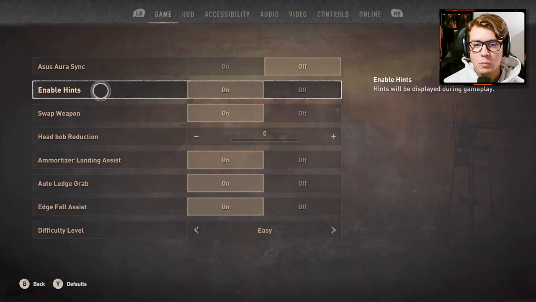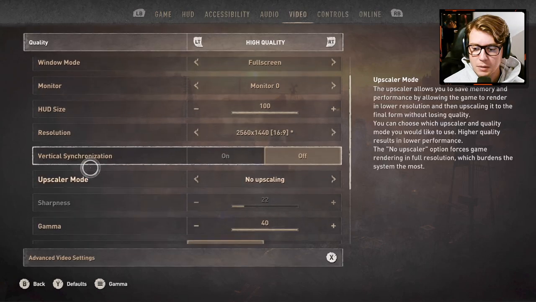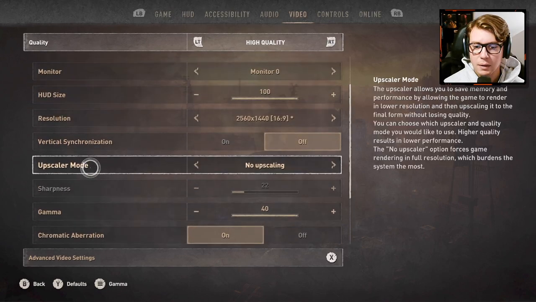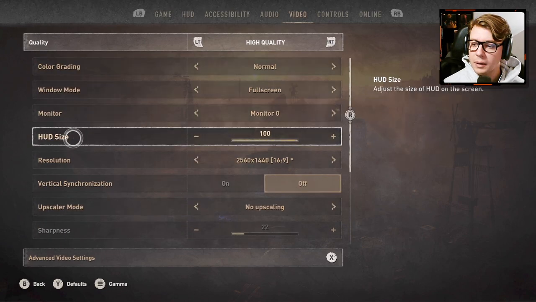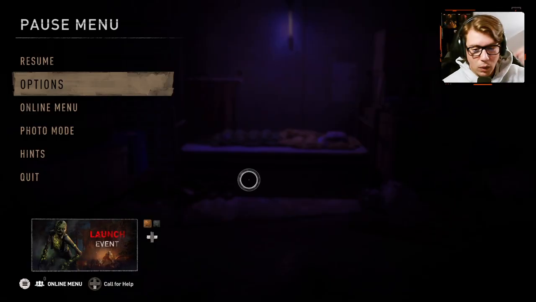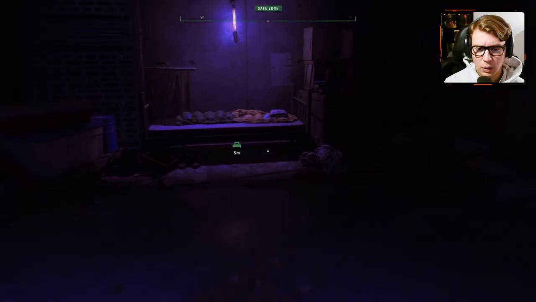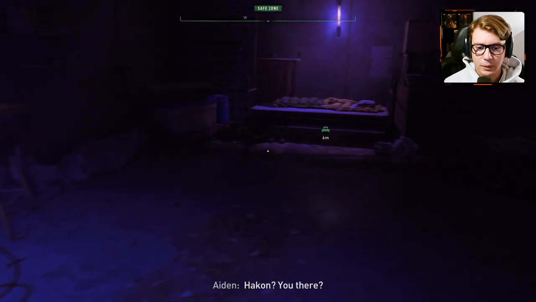I wonder, let's see, full screen normal. Is V-Sync on? Where is that setting? Color grading, monitor, HUD size, resolution, vertical sync, it is off. I don't know anyone that actually wants that off, and I wonder whether it's because they have a monitor that doesn't have the V-Sync technology built in or what. Hey, V-Sync on. There we go.